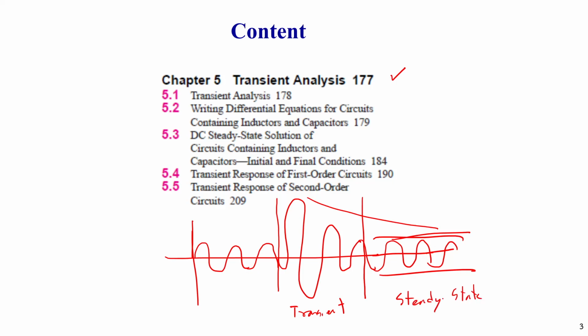Okay. So when we analyze the transient state, we will talk about the rate of change, right? d by dt will be there. Something changes according to time, so we get d by dt. And when it's steady, with the same value for a long time, we can use phasor, or if it's a DC system, it's no problem. For transient analysis, we will learn only DC transient and DC steady state.